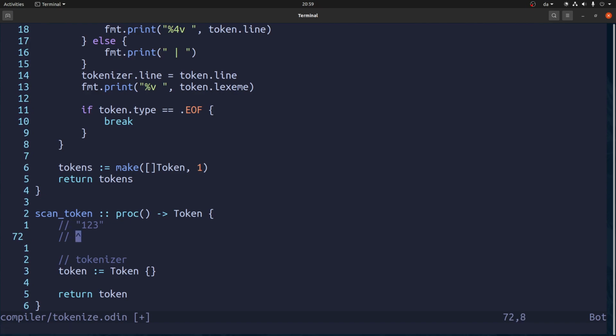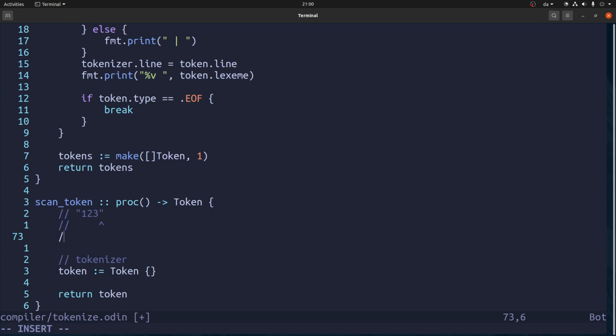So we know we have to move forward until we see another quote. But then when we're done, we need to take all of this, actually just 1, 2, 3, I guess, and put that into a token. And for that reason, it's convenient to know both where it starts and where it ends.